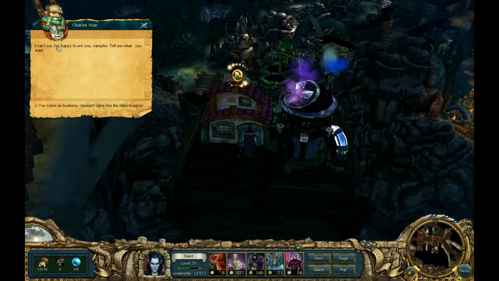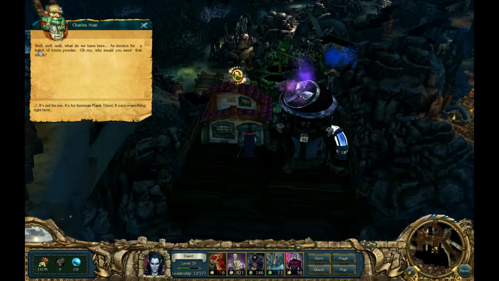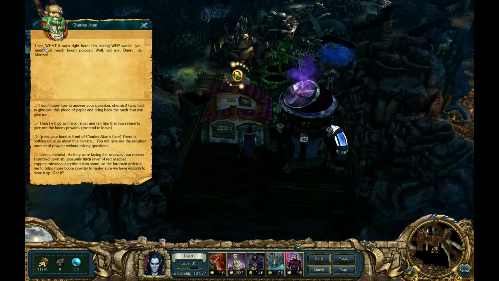I can't say I'm happy to see you, Vampire. Tell me what you want. I've come on business, Chemist. Give him the false invoice. Sure. Well, well, well, what do we have here? An invoice for a batch of boom powder. Oh my, why would you need that much? It's not for me, it's for Foreman Flunk Trivet. Flunk Trivet. It says everything right here. I see what it says right here. I'm asking why would you need that much boom powder? Well, tell me that, Demorton.